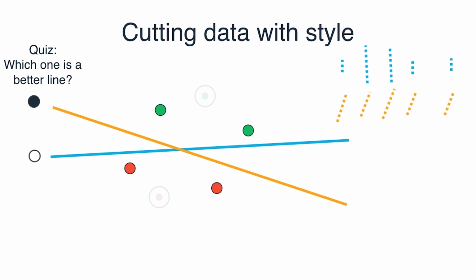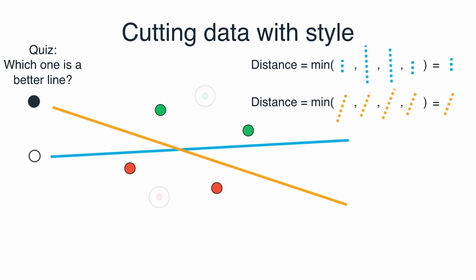This means that what we have to consider then is the minimum of the four distances. That's our measure of how close the line is to the points. We'll call this measure the distance. So we conclude that the yellow line is better because the minimum of all these distances is larger for the yellow line than for the blue line.